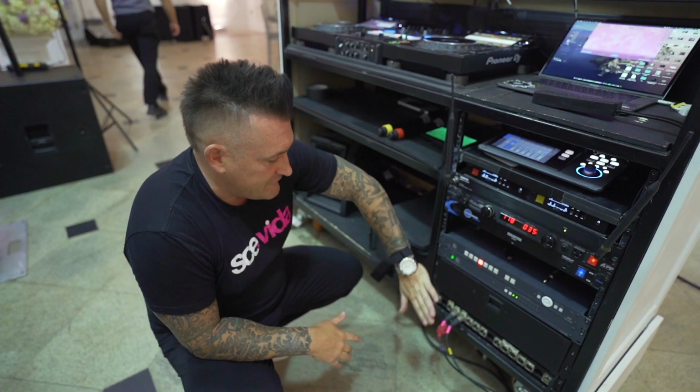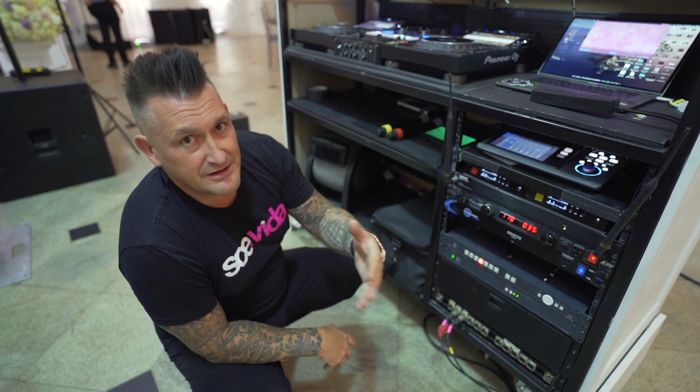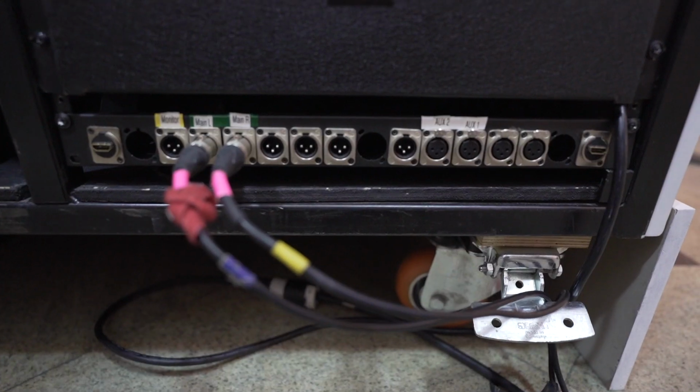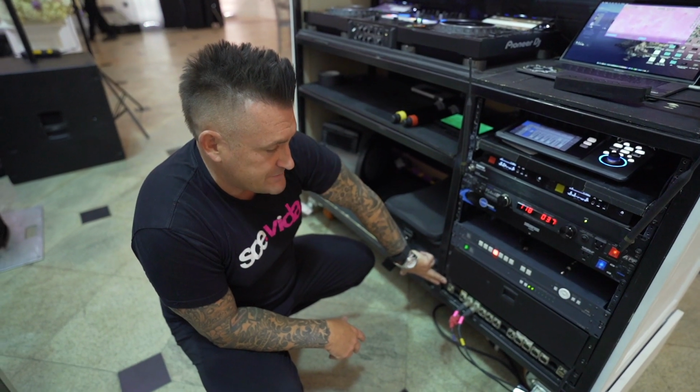Outside of that, we have our drawer, which houses all of our backup batteries and microphones and things that we need when we work with other professionals. And then I have my Redco patch panel.